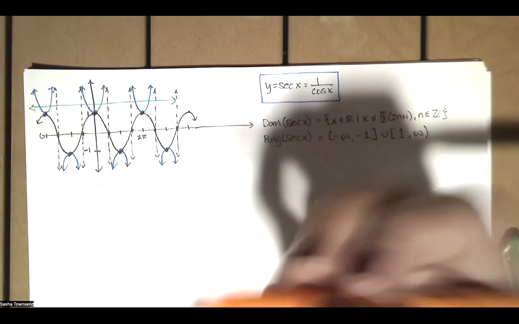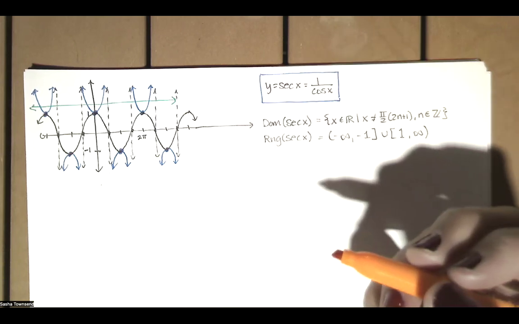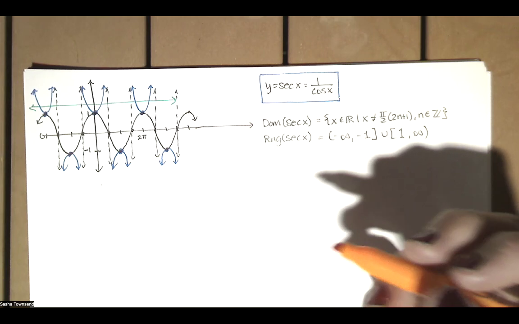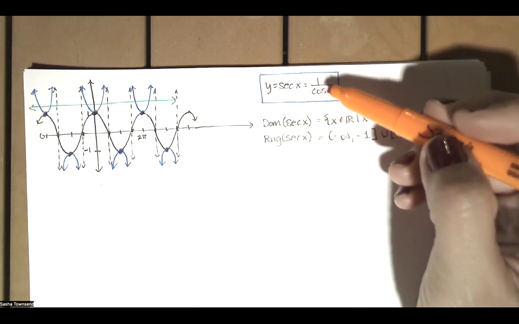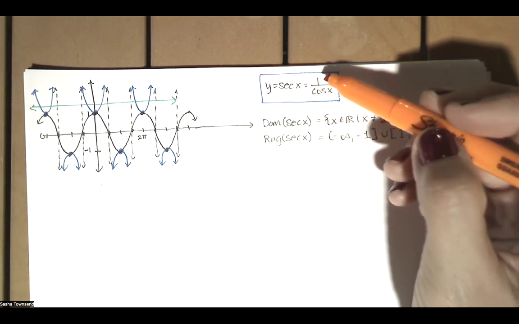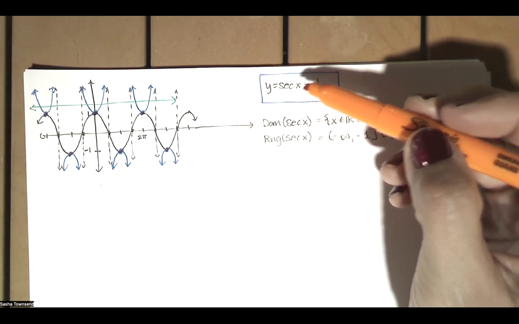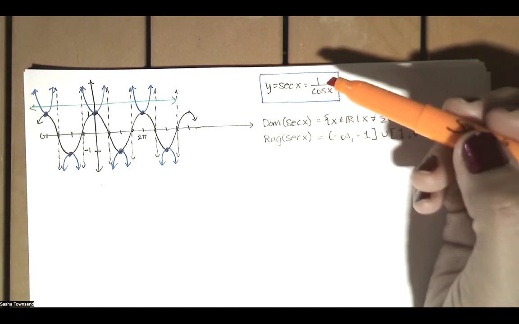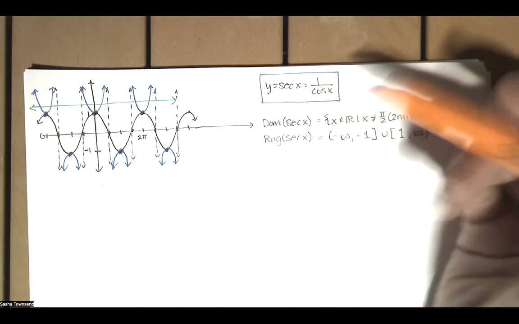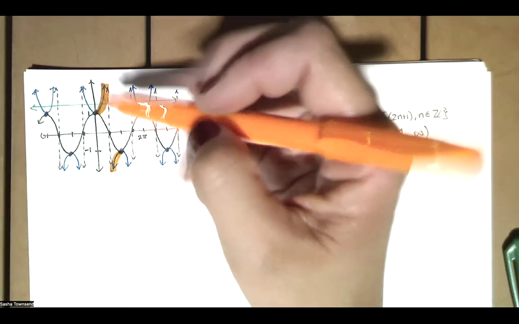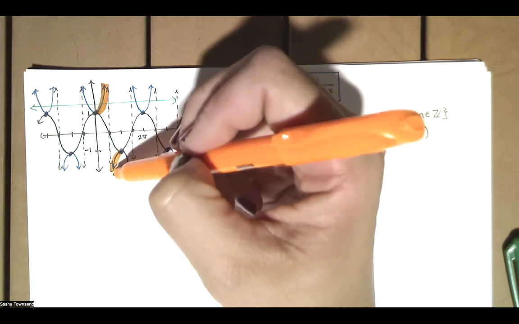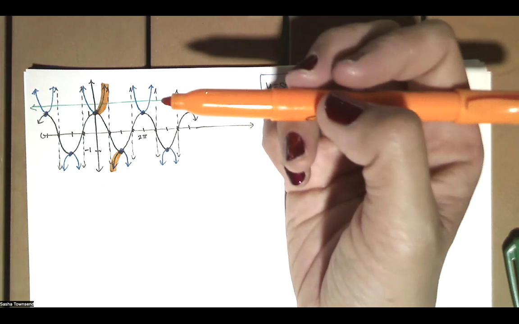Well, what is the mathematical convention? Which intervals do we choose? Because secant is 1 over cosine, and because we chose the interval from 0 to pi for cosine of x, it makes sense to choose the interval from 0 to pi for secant of x as well. So we're going to look at this part of the secant graph and this part of the secant graph. Now we still have that range: we go from negative infinity to -1 and then 1 to infinity. So we're still mapping onto the range.